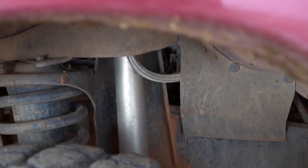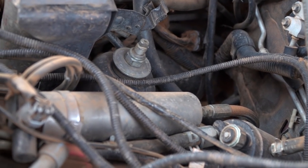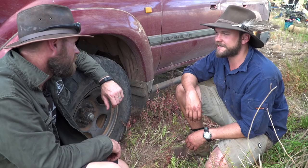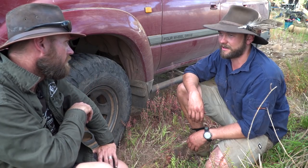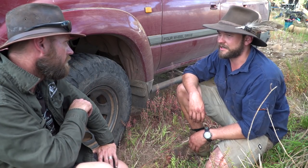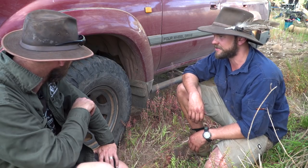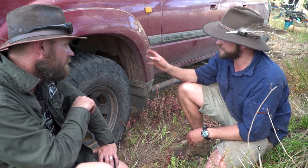The shocks are a Marder Extreme Remote Res. And I'd like a tiny bit more rebound, but other than that, they are fantastic. I've done 40,000 Ks in them, and I honestly can't speak highly enough of them. They have just changed the way this car handles. I used to have Tough Dog adjustables, and these things are just in a different league.